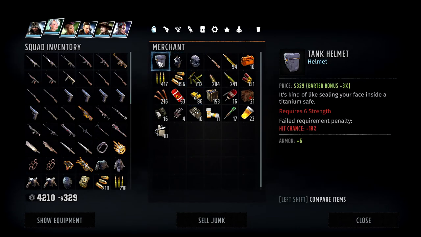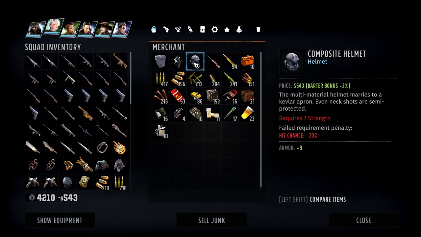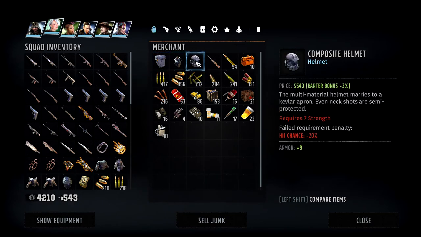Okay, so what has he got? So he's got a tank helmet. Okay, trooper helmet. 5% hit is not bad. Yeah, that seems really cool. I'm not entirely sure what's up with that one. It doesn't tell me how strong it is, because surely it should... Oh, no. Wait, that's armor... Oh, it's armor 9. Oh, wow. It does tell me. Yeah, okay. That's pretty good. Minus 3% for a barter bonus. Don't forget that.